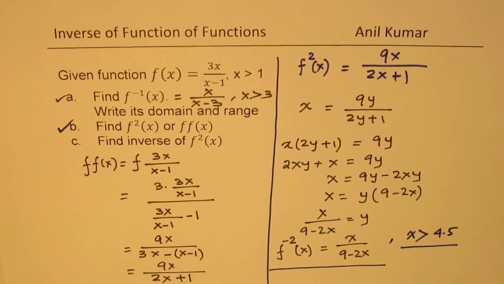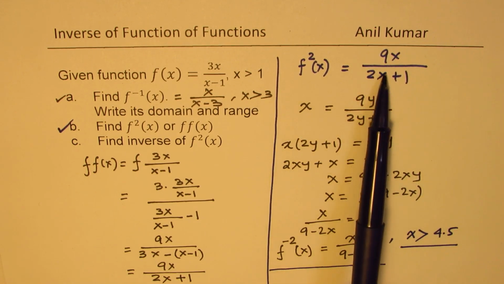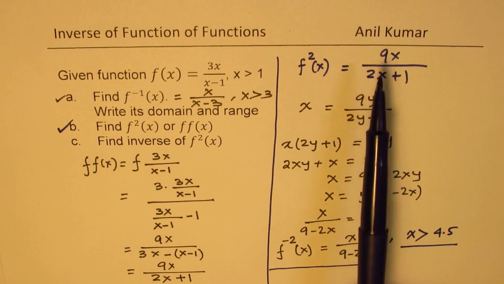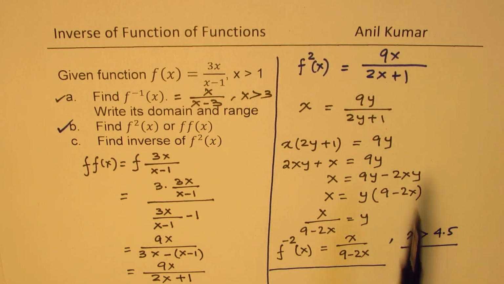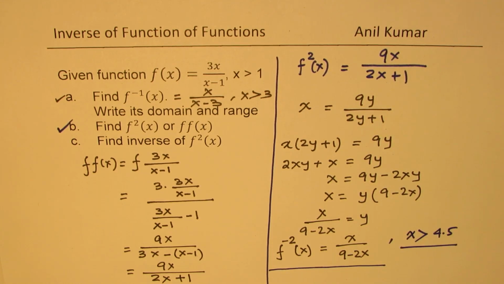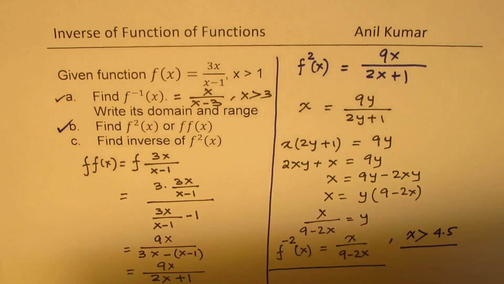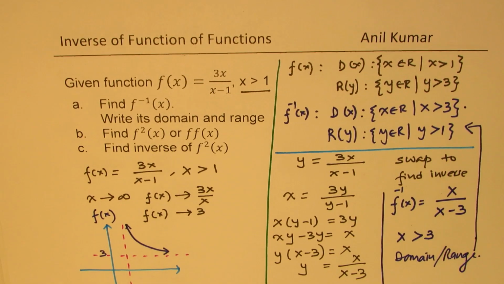So that is how we are going to solve this particular question. You can see from here that here again we have a horizontal asymptote at 4.5, right? And so the range and the domain swap. So same relation as we saw last time. So I hope the steps are absolutely clear. Now this is a very important and unique question. Many times you may be confused to see f squared x, what it means. It means function of function. Perfect. So that is how we can actually solve this.